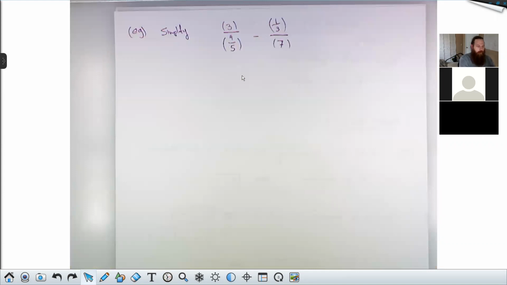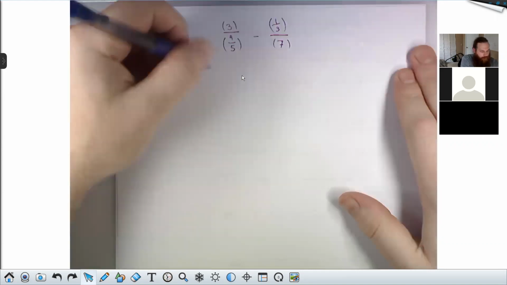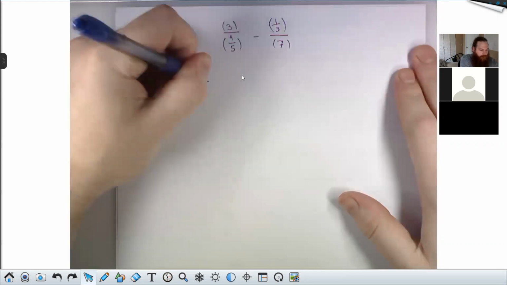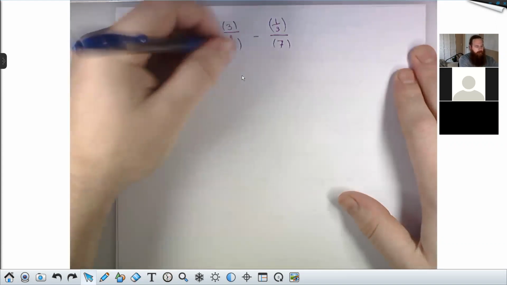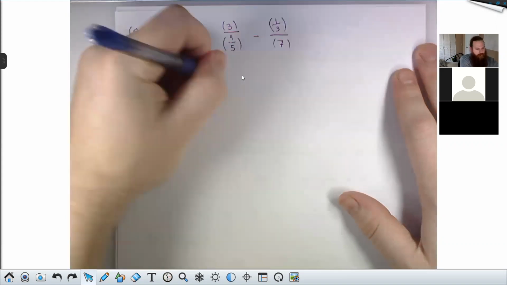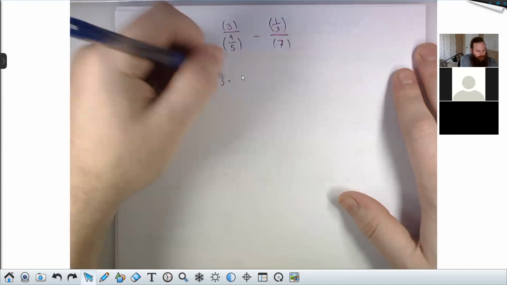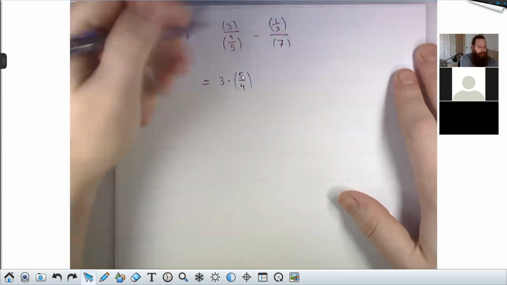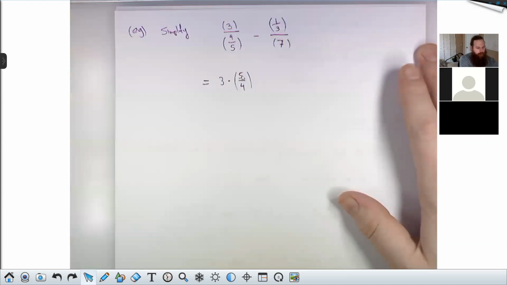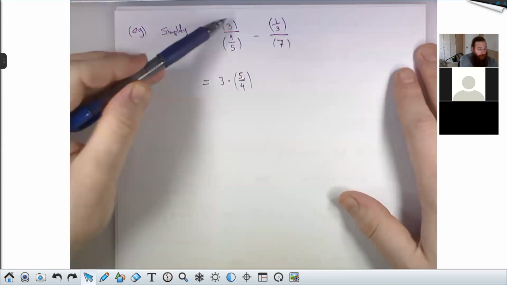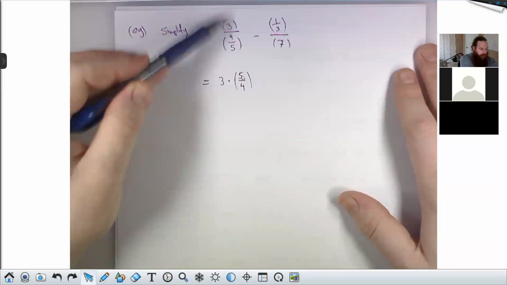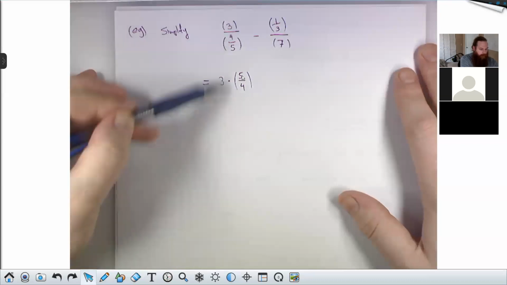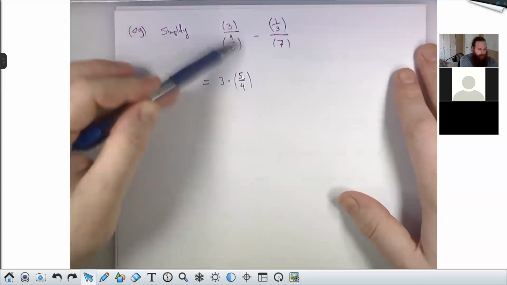And then you have to remember all those rules, right? So 3 divided by 4/5 is the same as 3 times 5/4. So when you divide by a fraction, you flip and multiply. If this was a 1/3 or some other fraction upstairs, that fraction would be left alone here, and we would be multiplying by the reciprocal of that denominator.